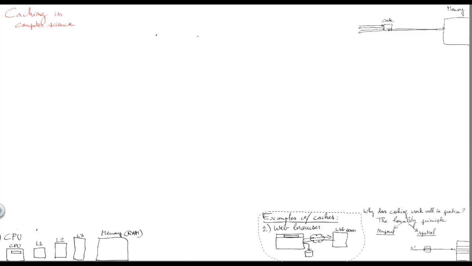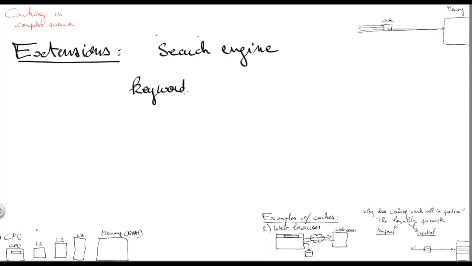Now we'll try to extend the basic notions with another example. We'll consider the case of a search engine such as the ones that we use on a daily basis on the web. When we use a search engine, we provide as input a set of keywords. The search engine will fetch the first keyword and use it to query an index to retrieve a set of web pages that contain this keyword. Then it will do the same for all the other keywords. Eventually, it will compute the intersection of all these different sets of pages to find the pages that contain all these keywords. Finally, it will apply some algorithm to sort all these different pages according to some criteria of relevance. This is quite a long and complex task.